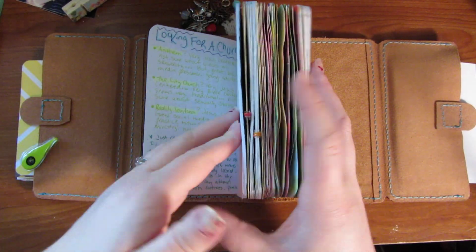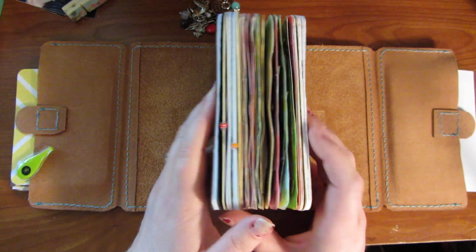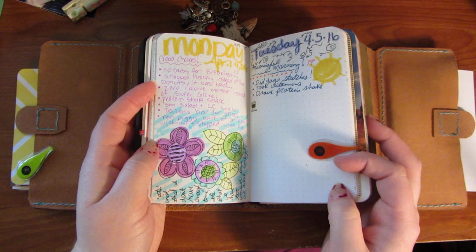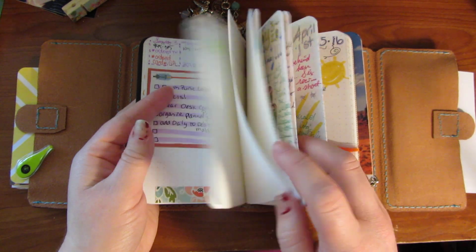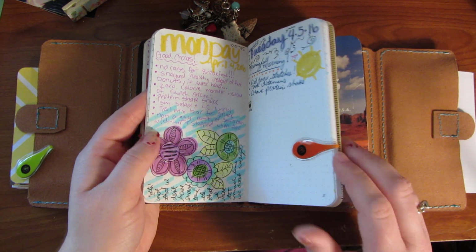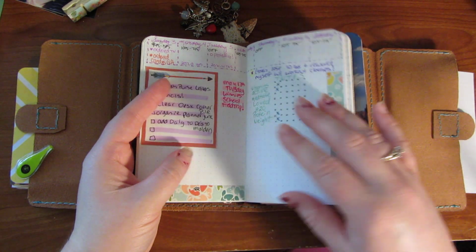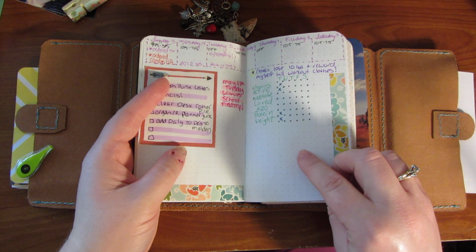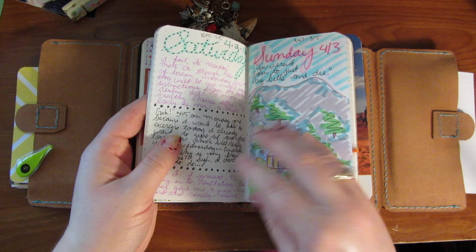I'm keeping it rather simple, and it's working out really nicely. And I'm honestly, my favorite inserts in here are probably, I'm really loving my weekly planner, and I'm loving that I've got the 5 weeks up front and then the whole entire month of journaling pages behind it. My previous insert, I had like the week and then the journaling pages and the next week and the journaling pages, and that worked well, but I like this better. I like having all the weeks together and then all the journaling pages together.